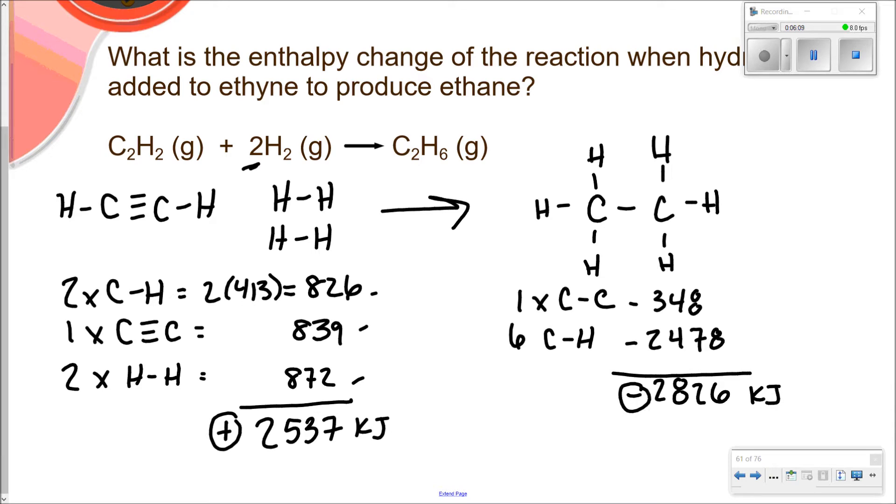So if I've got what it took to put into the equation right here to break the bonds, and then what came out of it when I made the bonds, I'm going to find my total overall enthalpy change is going to be when I add these two together. You have to keep the signs with them. So overall, I'm going to get negative 289 kilojoules per mole. So my overall enthalpy of the reaction is going to be exothermic. It took more energy to make the bonds than it did to break them. So it released more energy making the bonds than it did taking and making them. And that's how you solve a problem using bond energies.